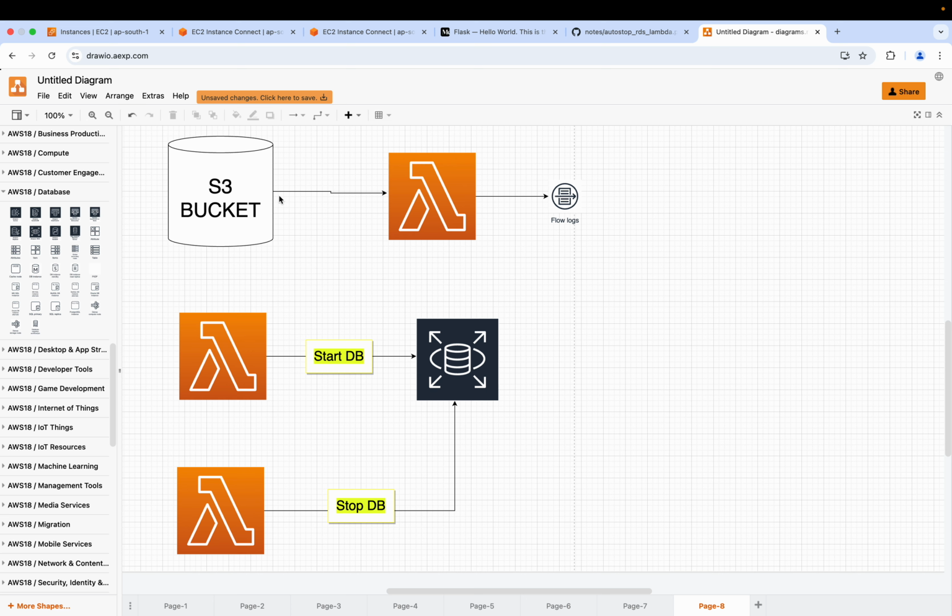So this was our first use case, where we had created one S3 bucket and we set up that whenever you upload any file into this S3 bucket, this Lambda function will be executed. It will parse the content of that file, and it will show that content of the file as logs in the CloudWatch logs.